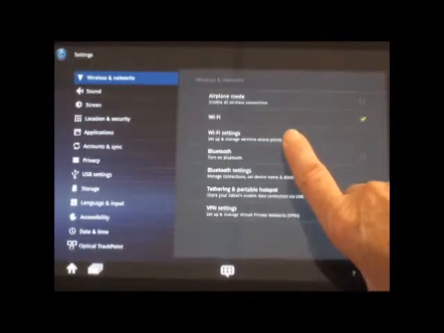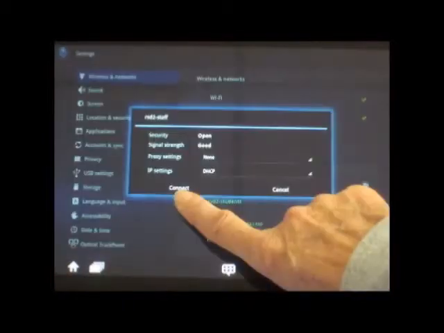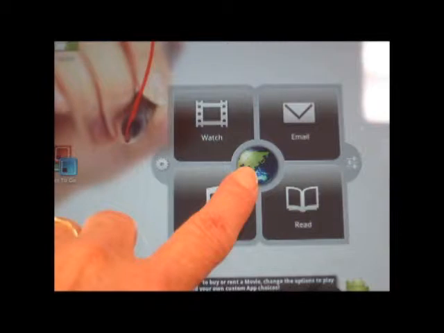A list of wireless networks within range will appear. Students should select the Richland School District 2 Students Network. Next, click Connect. Once the student is connected to the network, select the Home button in the bottom right-hand corner. Next, we will select the world icon from the Launchpad, which will open up the Chrome browser.